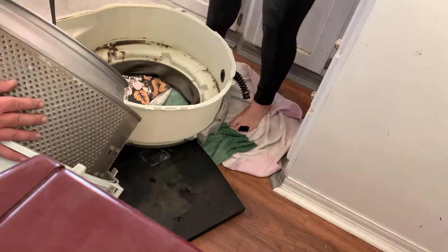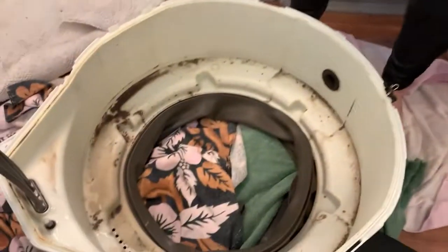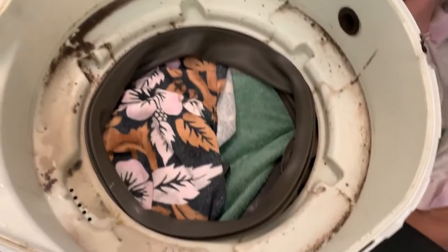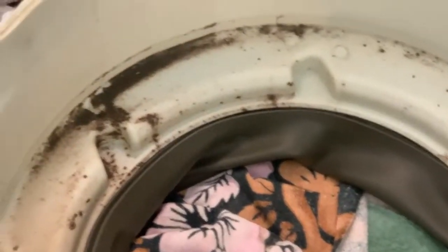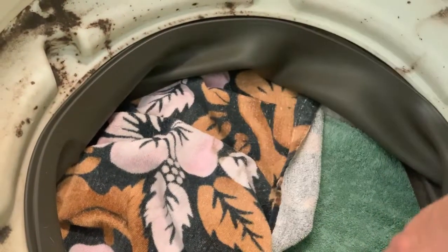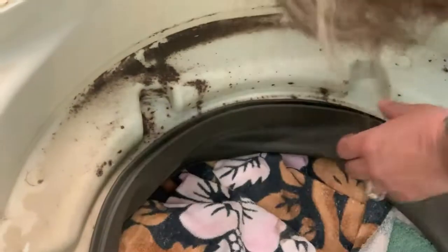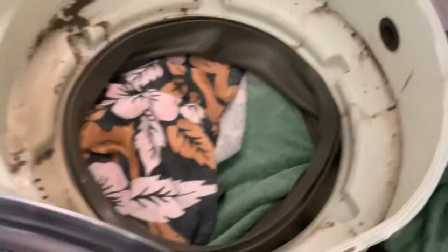Oh my gosh, you have got to video this nastiness. Another reason why I'd never have one of these again. Look at that. It is disgusting. This is a washing machine. This is supposed to be cleaning your clothes. This is actually where the rim is. Look. Yeah, that's where the rubber is. See, look at this nastiness. Look at that. This is why they stink so bad. It's disgusting. And there's no way you could ever get all that out. There's no way. Nope. I don't care how many times. Well, now you can. Well, yeah, but who wants to do that?